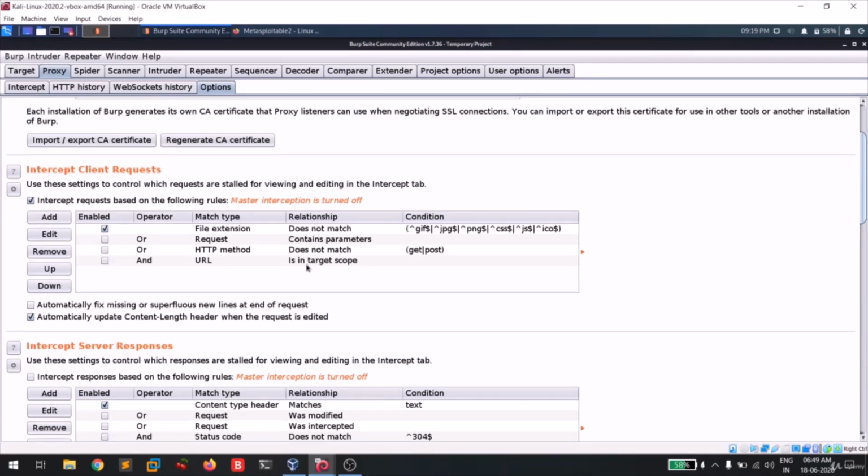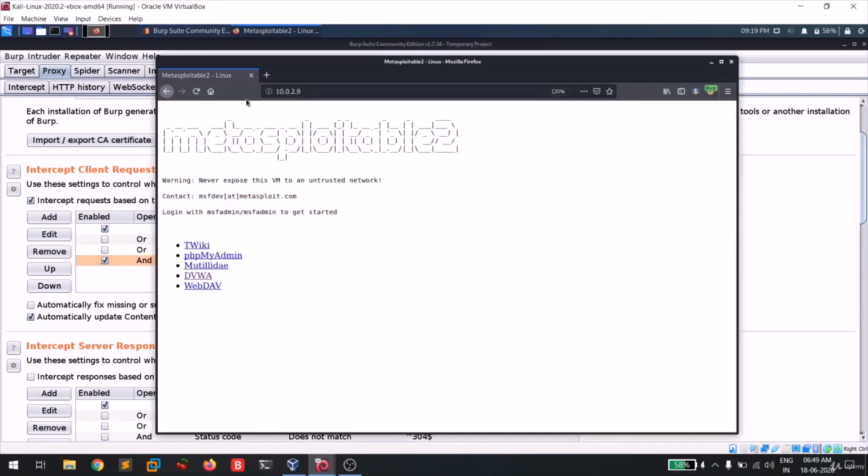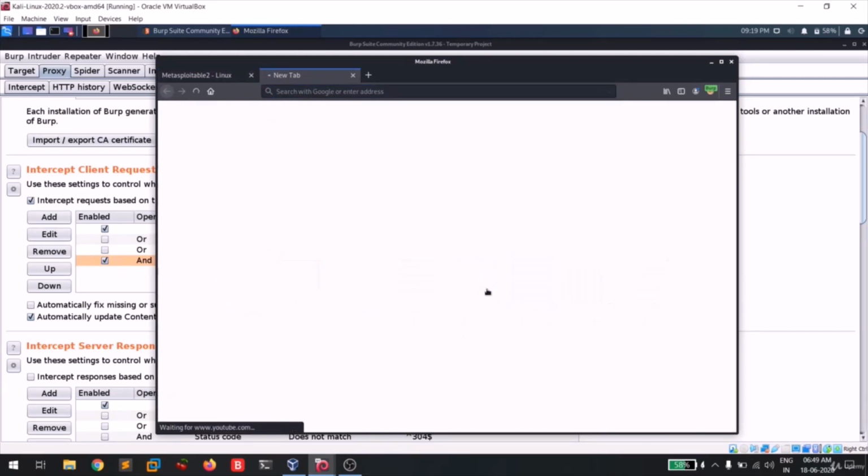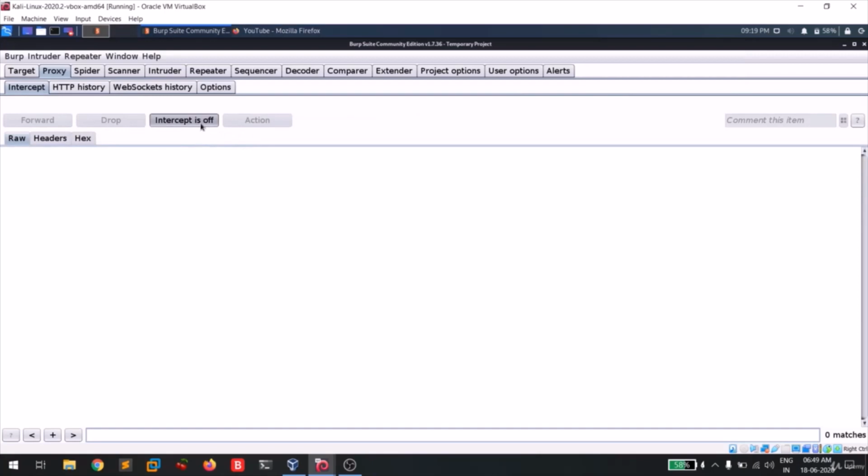that are in scope. So guys, if you think that you have only one browser and you want to listen to music on another tab, and you want to intercept the request on the particular target, then you can simply enable this so that there will be no interception on separate things. So I'll show you a demo. I'll open YouTube. Sorry, I'll turn on my intercept and I'll show you.